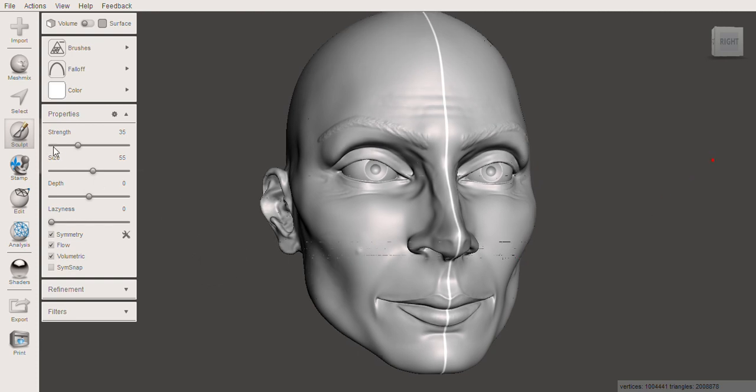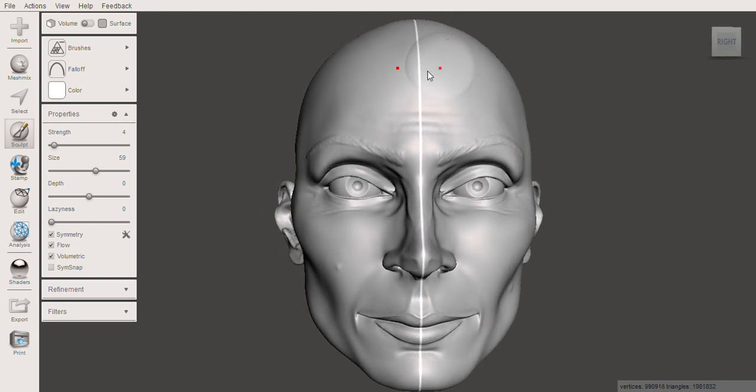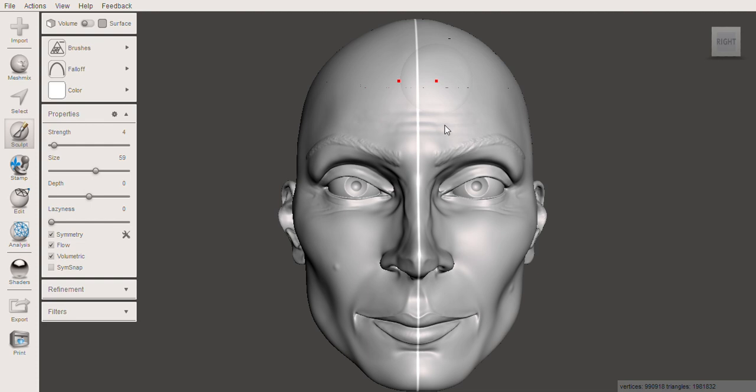And this is where I'm going to reduce the strength now. I'm going to go down to, let's go down to strength of this brush to a 4. Now I'm going to keep it in this view mode now, and this is where I'm just going to start to go over. I might just increase the size just a little bit. There we go, 59, that'll do. And I'm now going to do the same thing. I'm just going to go over. Spin this round a bit, and now I'm just going to go on over with this brush.